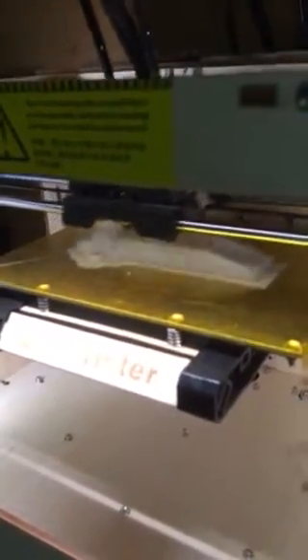Right now I'm actually printing a camera mount for my Logitech — I think it's a 620 or something — but the tripod doesn't do it justice. The mount actually mounts right on the front here and it'll be a perfect angle right inside. I'll do a video of that when I mount it. I found it on Thingiverse — I just typed in 'Logitech camera mount' and somebody already had this idea, so I didn't have to make one myself. It's about 67% done, so about another hour or so.